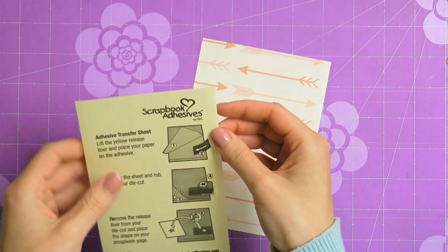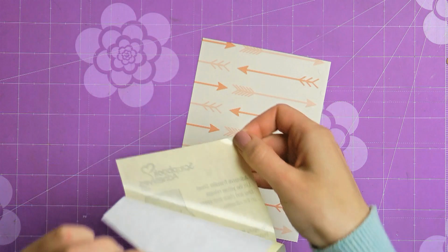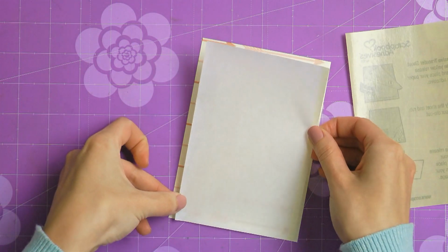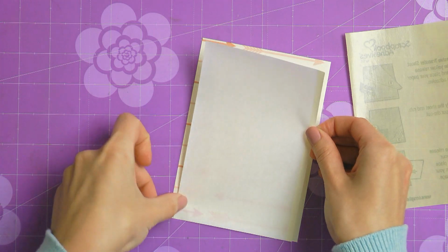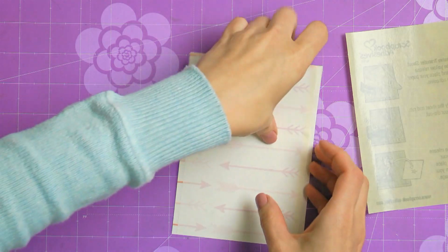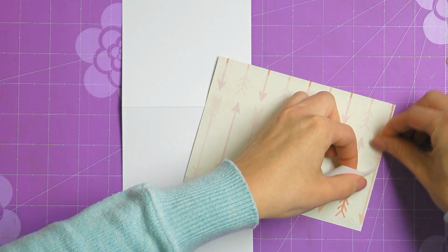I've already picked a sheet of pattern paper for my project, and I'm going to add adhesive to adhere it onto my card base. I need to make sure this piece is adhered completely and I'm not missing any spots or any areas there. I'm using scrapbook adhesive sheets today, but there are other products on the market that you can use as well. Just make sure to use something very thin.